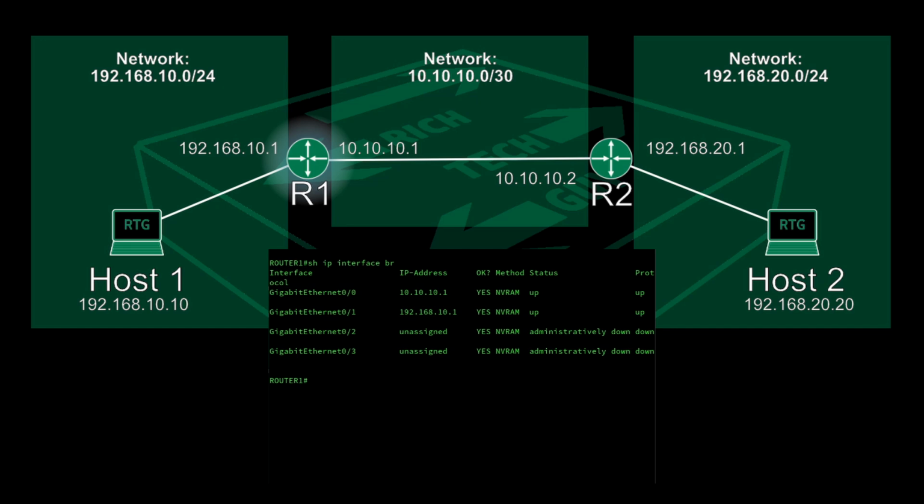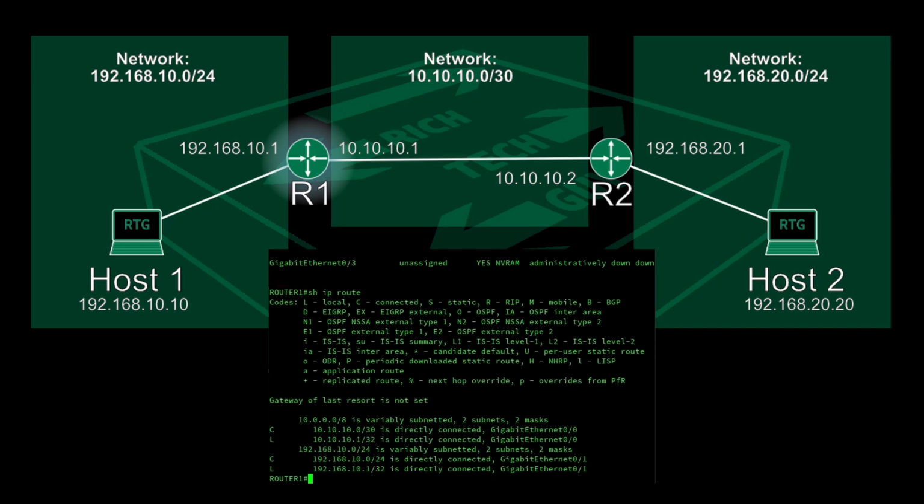But now let's take a look at another show command on router 1. I'm going to input show ip route, and this will bring up the routing table. Now I will go into the routing table in more detail later in the video, but our answer to why host 1 cannot ping host 2 lies right here.